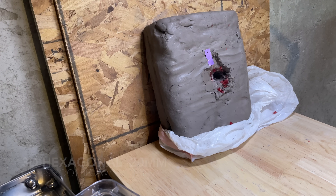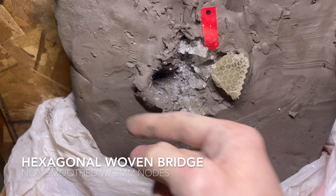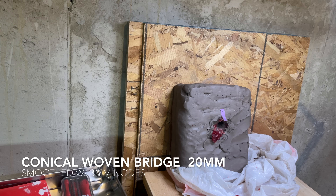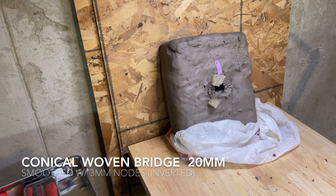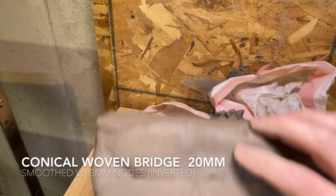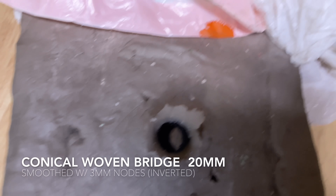It's always an interesting reminder when one does particularly poorly, because you can see how similar weights of material can still have drastically different results. Now there might be a question about why some are clear, some are red, some are green — this was just as I was running through my ABS-like resin. They are all the same type of resin; the different strength moduli are very comparable between each, which I did check on the spec sheets before testing.